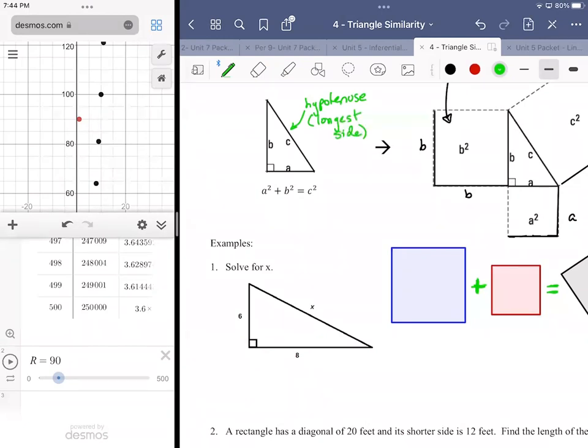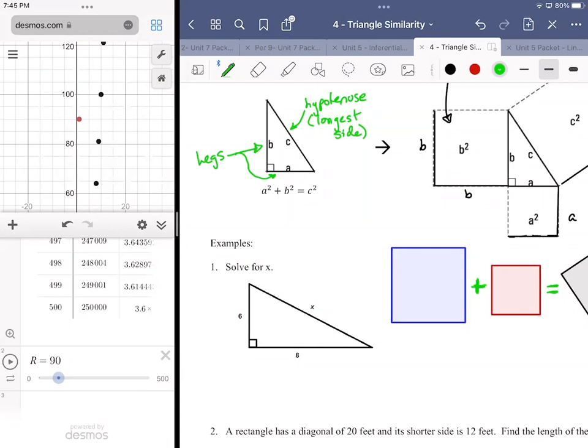And the other two sides are known as legs. All right, we talked about this before when we were talking about proving triangles congruent. We have the hypotenuse leg theorem. Here we're just working with it numerically, but either of the two legs would take on the role of A or B.